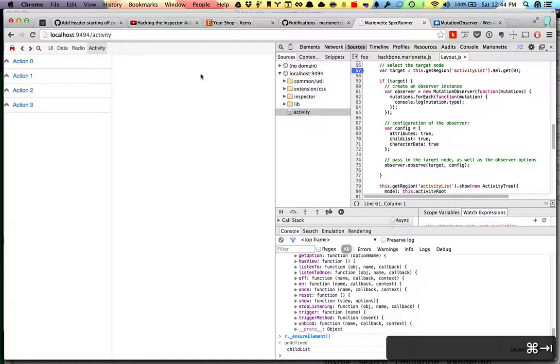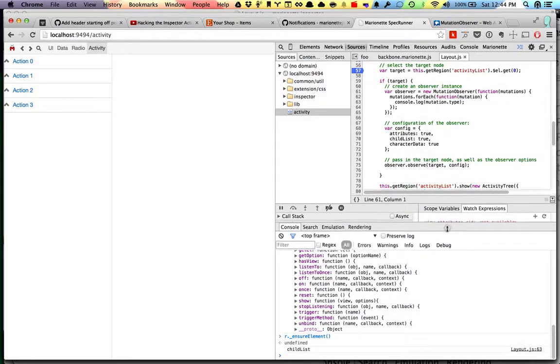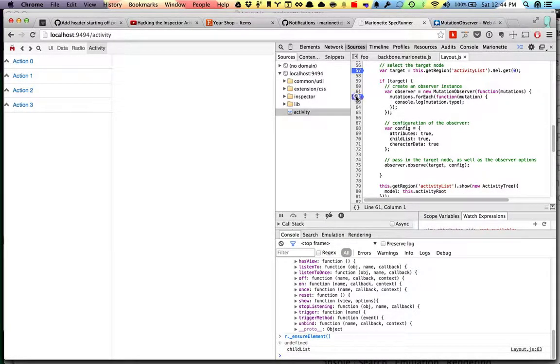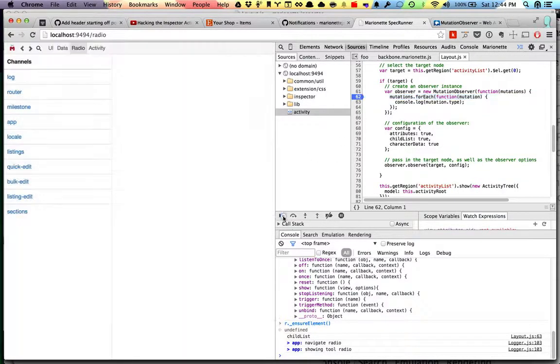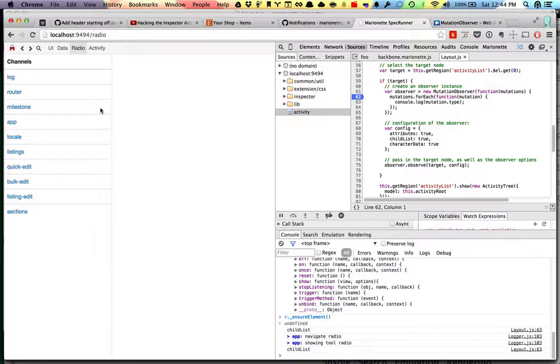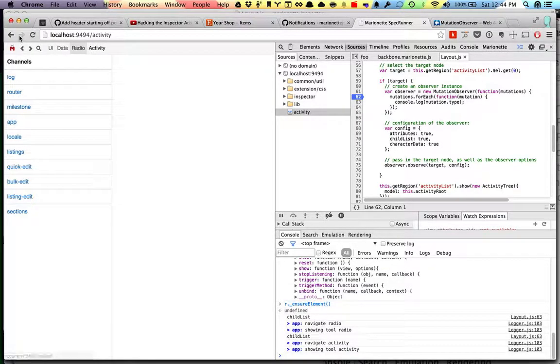Anyways, were there any mutations? Child list. Yeah, I bet it was removed. I'm just gonna refresh so we get those region and ensure element stuff in there.